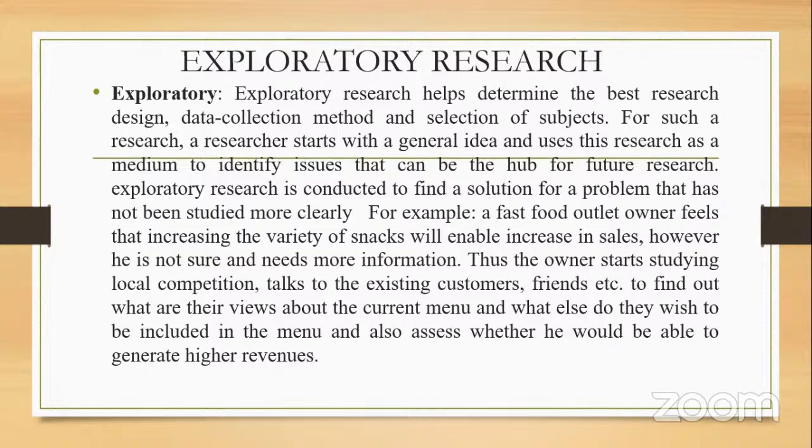Like, for example, as I told, the fast food outlet owner feels that increasing the variety of snacks. So what will they do, how can they increase the sales? It is not sure and needs more information. How can they increase the sales of that outlet? So the owner can start studying the local competition, talk to existing customers, friends, and they will find out many ways. And they will conduct a kind of research so that finally they will go for the conclusion. But there is an exploration. They will explore something new, right?